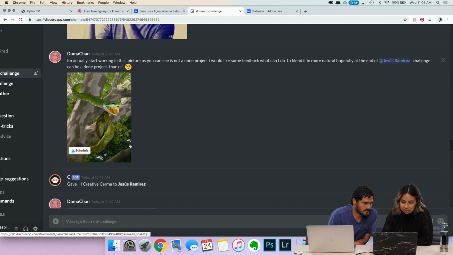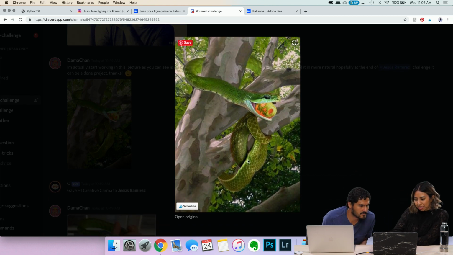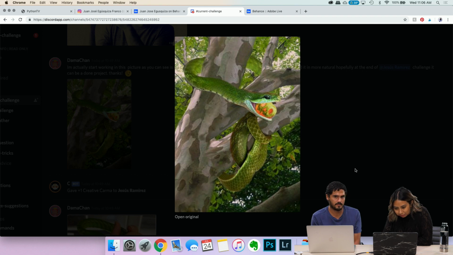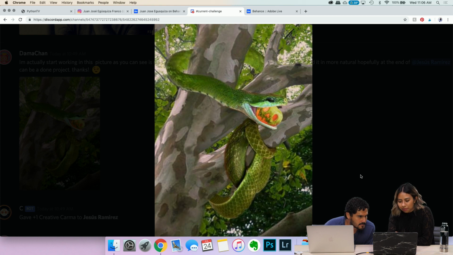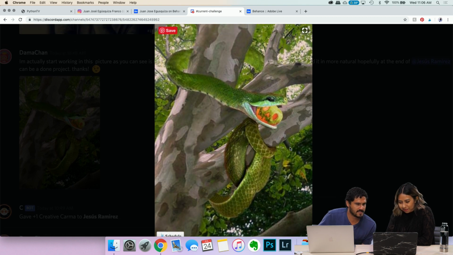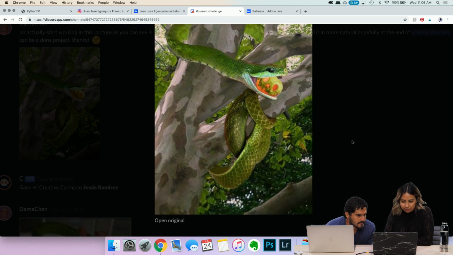Oh, so this is compositing work. Let's see. Oh, wow. Okay, so he went above and beyond to composite. Okay. Cool. And he took a couple of different pictures of this snake and what looks like an apple or something, like a candied apple. Oh no, yeah, it's a pumpkin. Cool. I like the colors. I would say maybe just a little bit smoother as far as these. That's pretty cool though. Awesome.